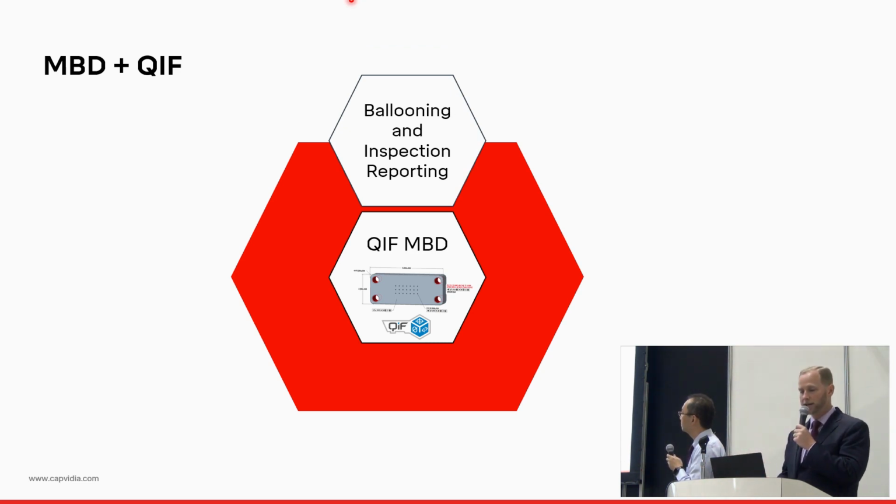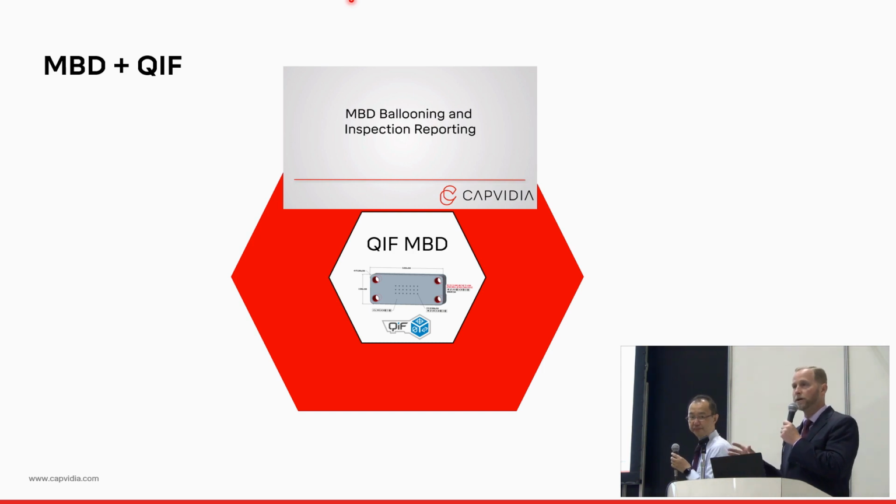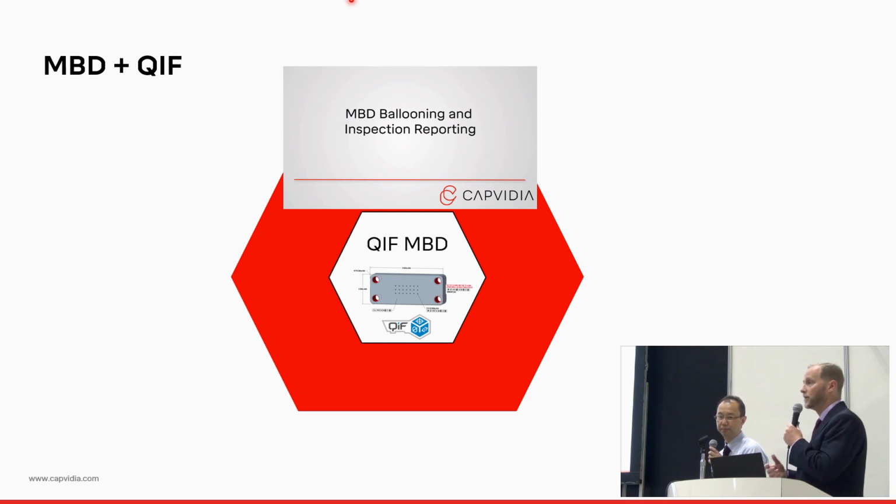activity that can happen throughout QIF. And this is about ballooning the model, as we call it, and doing inspection reporting. So this is about building the bill of characteristics, first of all, and then generating various forms of inspection reports. So what we'll see in this video that Nakamura-san will explain will be how we start with our QIF model, we add the balloons to the model, and we build our bill of characteristics, and then from there we are able to generate reports in various formats that do not require special CAD software and are good for consumption on the shop floor. So for example, Excel reports for inspection, and also a 3D HTML report that allows for viewing in a browser in a 3D manner.